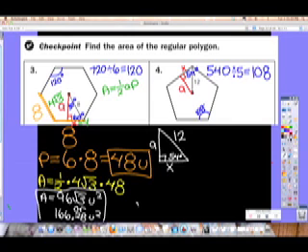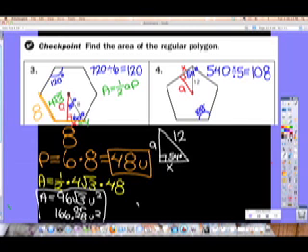Which trig function is it? Sine. Are you ready to write it down? It turns out not too bad. So we have the sine of 54 degrees equals opposite over hypotenuse, A over 12. Okay, how do you get rid of that divided by 12? Times by 12. So we'll have A equals 12 times the sine of 54.